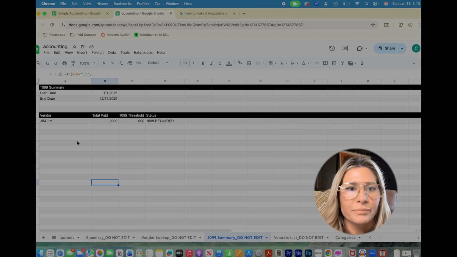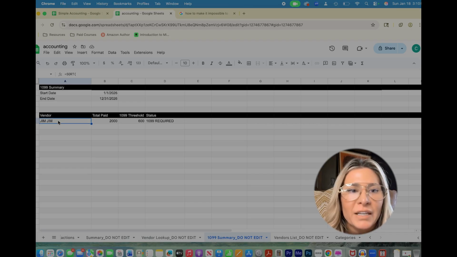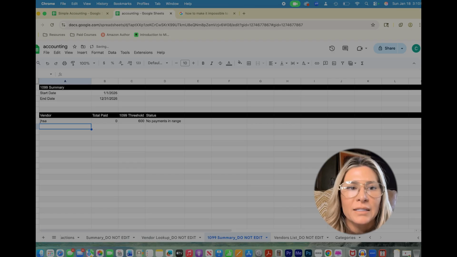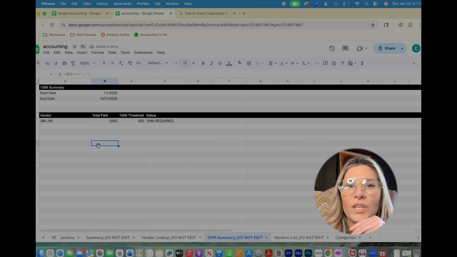Just don't touch it. I might be able to freeze this page, but I want you to be able to search for future dates. So, okay, I'm not going to freeze it. So just don't delete anything out of here. Don't edit it. Don't change it. Try not to. If by chance you accidentally hit something here, you can hit Command Z or Control Z, depending on what system you're on, to undo what you just did.